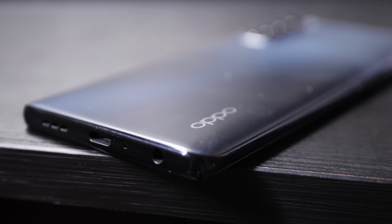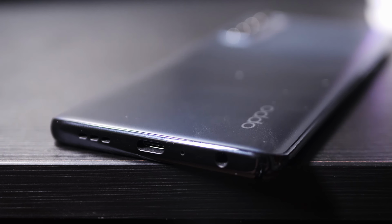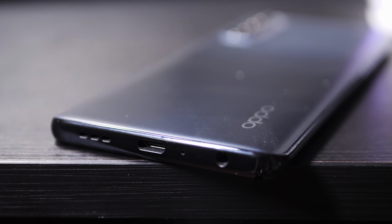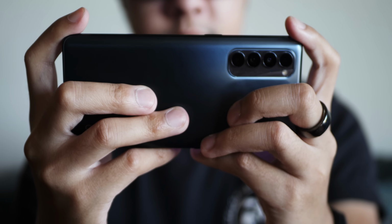And I can't help but applaud a 4000 mAh battery when a device like this is this thin, especially if you can charge it up with that 65-watt Super VOOC charging, which is right next to a headphone jack. That's right, there's a headphone jack on this phone as well. So it does really feel like the Oppo Reno is finding its stride as a great everyday device.